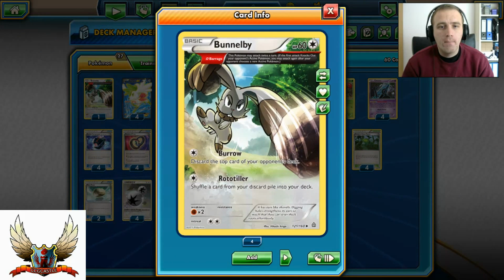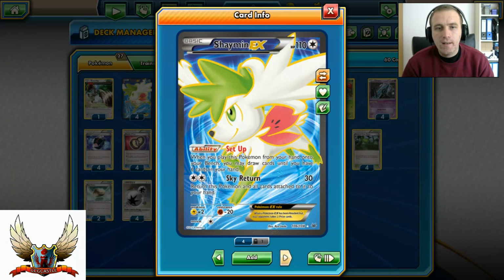So we have one Bunnelby. Bunnelby, pretty good card. With Barrage it can hit twice. I think Bunnelby is here basically for Burrow, so for the Rototiller. I mean, shuffle a card from your discard pile back into your deck. So basically, if you run out of the double colorless energies, you can just reshuffle them back with Rototiller. So pretty good card.